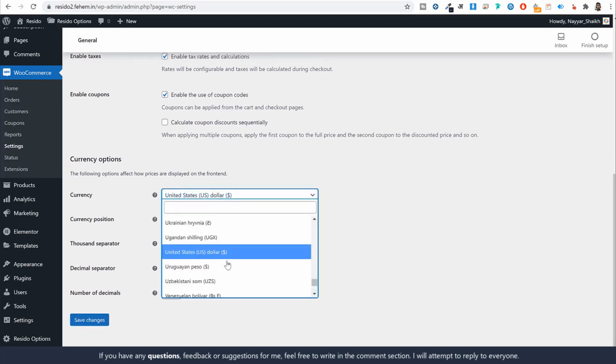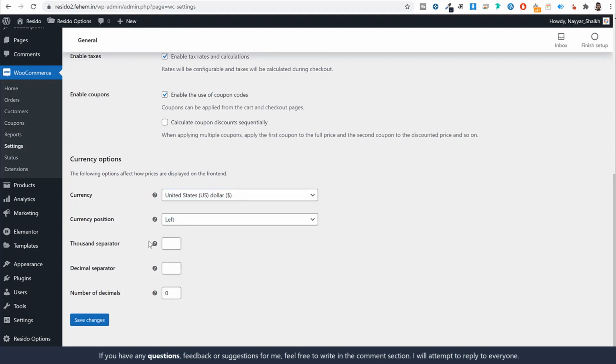So whether it's USD, whether it's Euro, whatever currency it is, you can select that thing. You can select 1000 separator. So in some countries it is comma, in some countries it is full stop. So I'll select comma as 1000 separator and decimal as full stop. Now click on save changes.